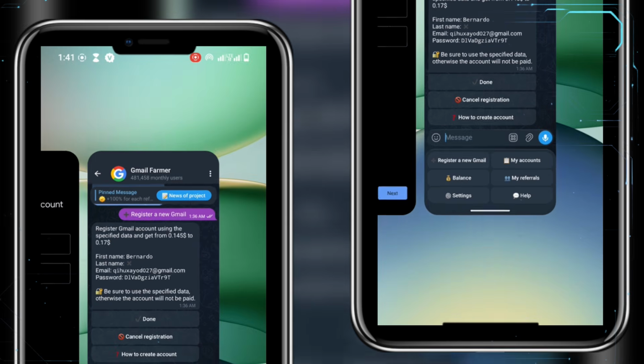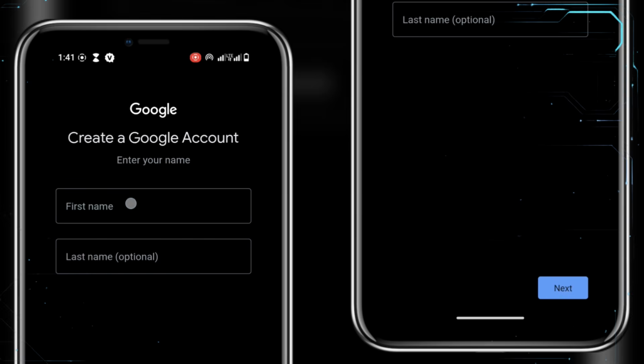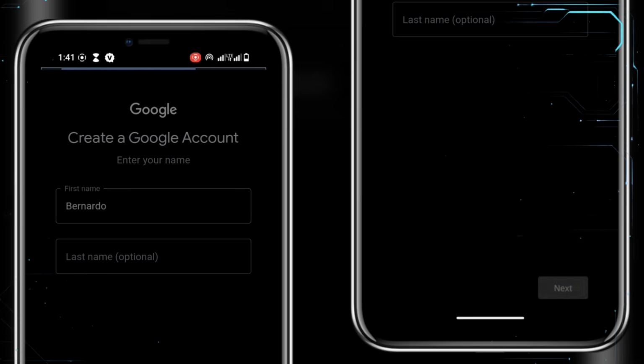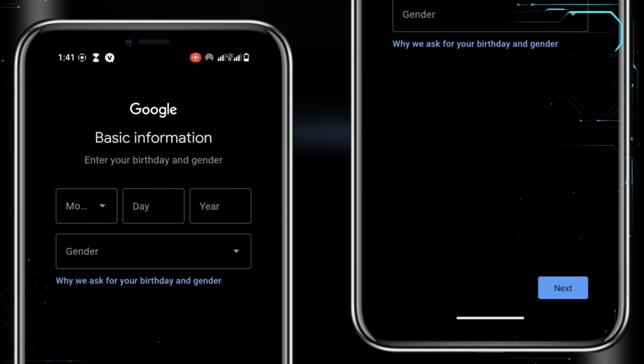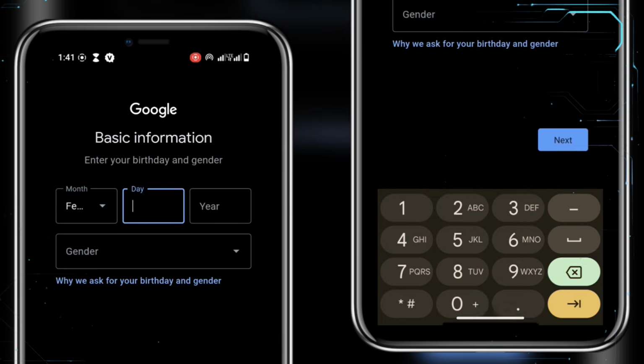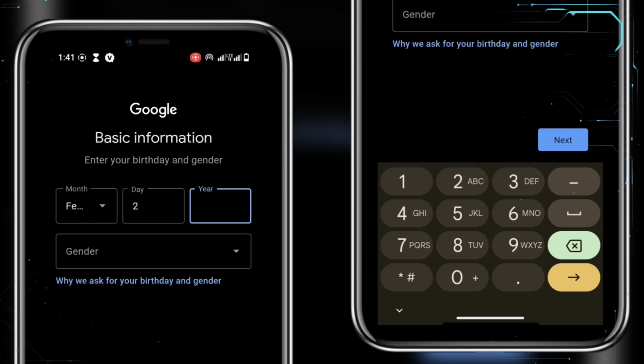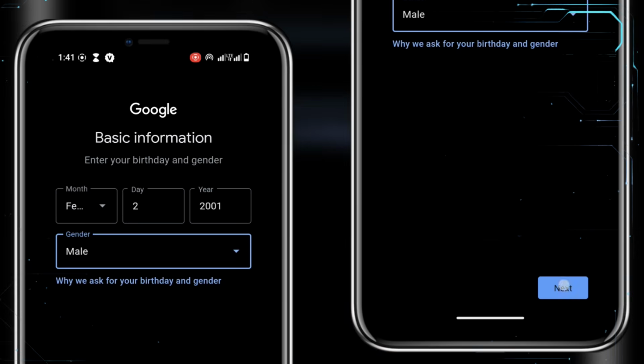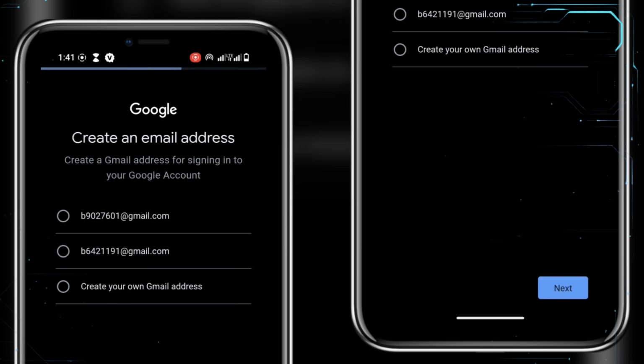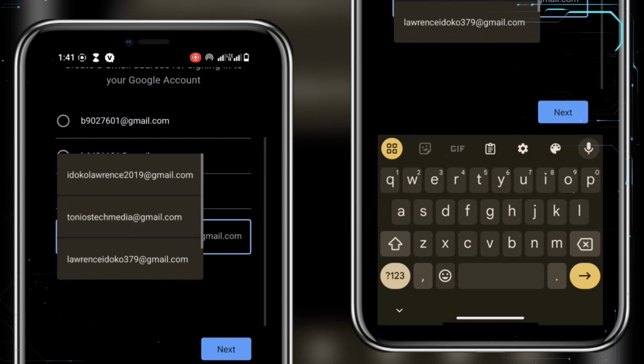Now, this is the Gmail Farmer update. And as you can see, this is the name they asked me to create, Bernardo. Copy the name, paste in Bernardo, then click on next. Now, on this page, this is where you get to select the birth date. Just put in any date you want. Let me put in 2001 here. And then the next thing I want to do is to select the gender. I'm gonna put in male. I think Bernardo sounds male. Was it female? Anyways, that is by the way.